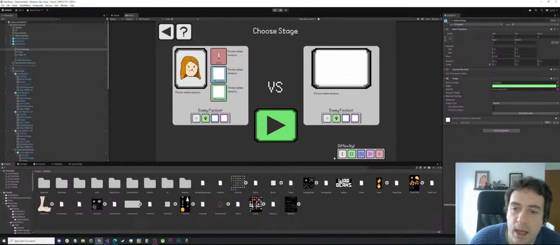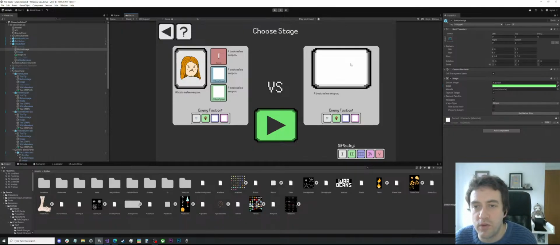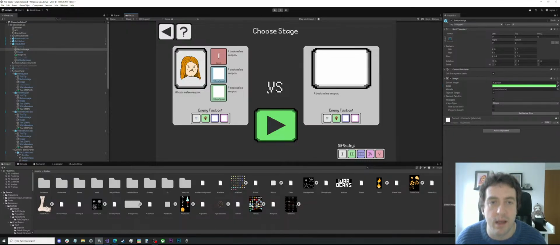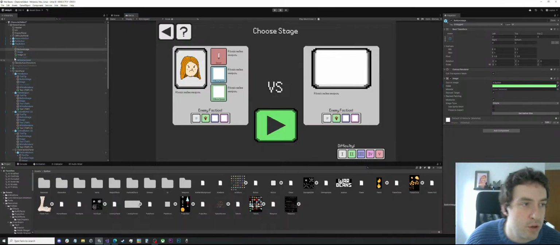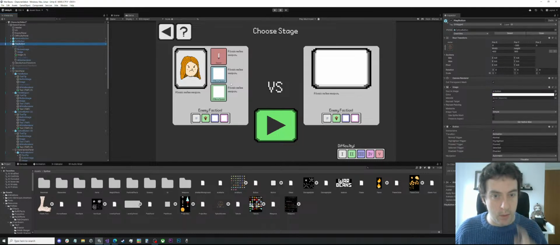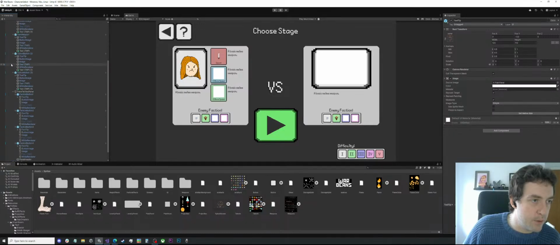And then it could be like, use L2 and R2 to change the difficulty, and then L1 would snap you to this menu, and R1 would snap you to this menu, and then you just have to press down to choose your faction. So I press R1 and then down, and so that'll do that. So this one, I would make a collection of, so here we go. So difficulty panel. Okay, let's start folding these up.